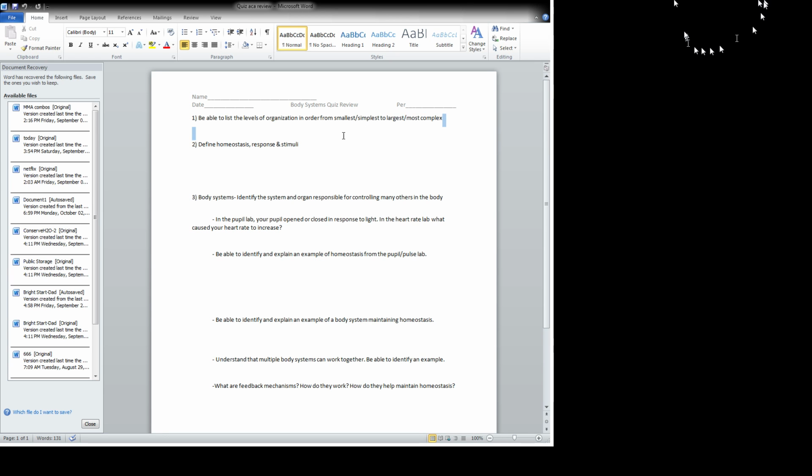So number 1 is basically the same exact question. Levels of organization. You want to go from atoms to biosphere. So atom is the smallest possible. That's like carbon, hydrogen, oxygen. Those are all atoms. Then there's molecules, which we're going to learn about next. Molecules are things like protein and carbohydrates. You've heard of those before. DNA is a molecule, so those are some examples.